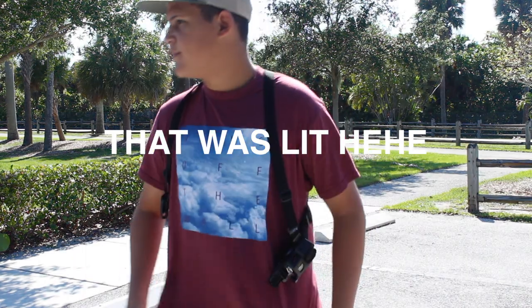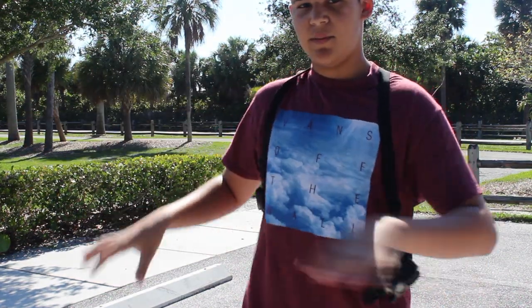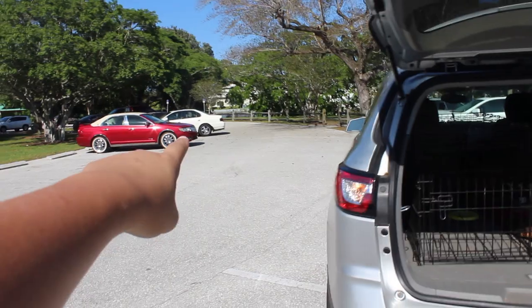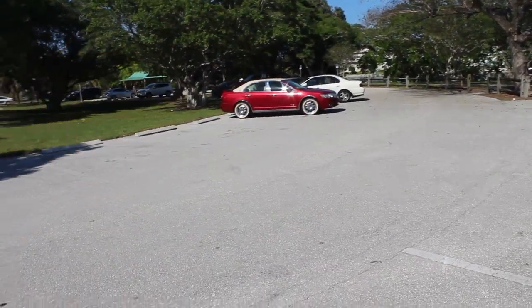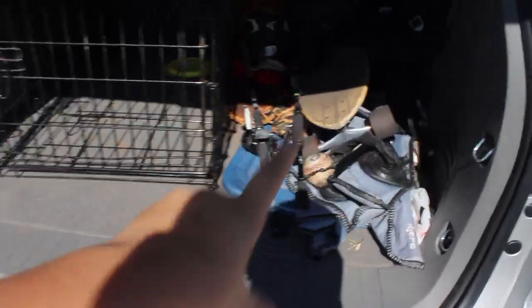Okay, made it here at Lake Ida. I'm going to start off in this little bank right here. You can't really see much because of all the trees, but this is where I'm going to be fishing. This is my first start, and then I'm going to make my way all the way down - that's the main lake right here. It's a huge, big area. I have two rods with me. I'll show you what I'm throwing and get right back to you guys.